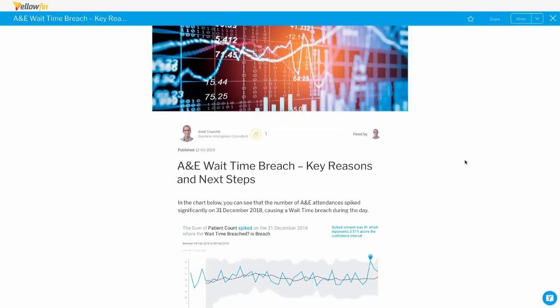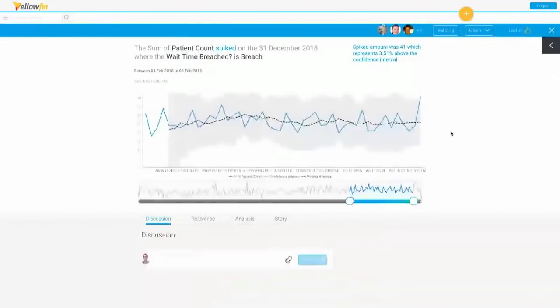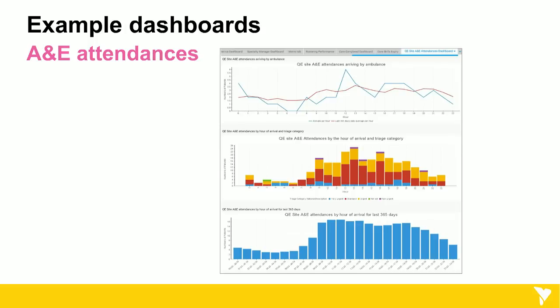And all this has come from making use of those signals, highlighting those insights, and then being able to quickly turn those into more contextual explanations of what might be happening. And that's what we're seeing now with our signals and how you could make use of those in the A&E admissions example that we've currently gone through. So that covers our demonstration side of things. So what I might do is I might hand back to Dan just with a last cover off slide for you.